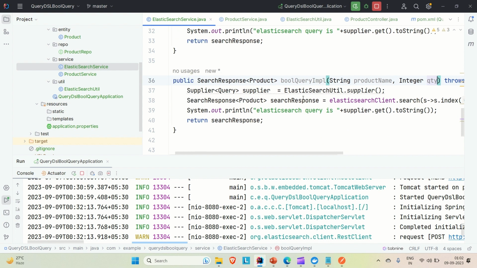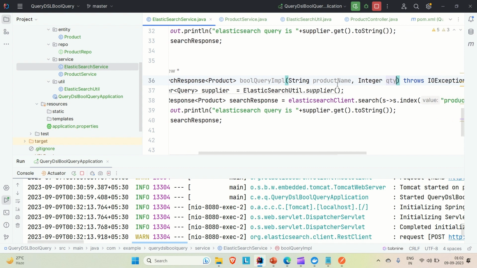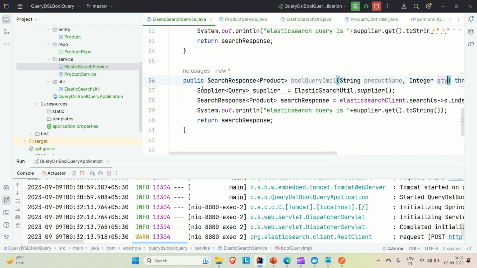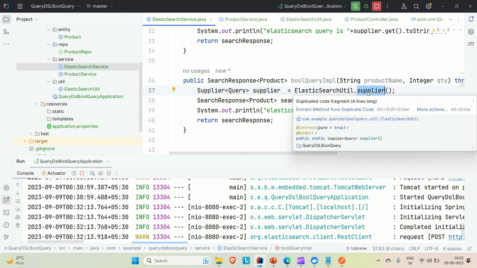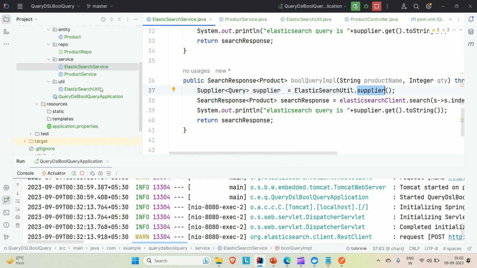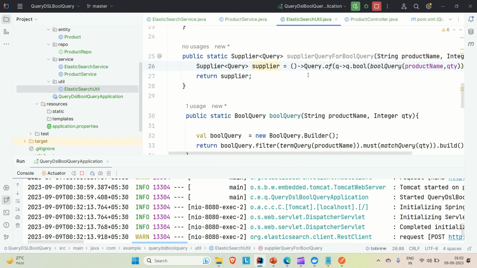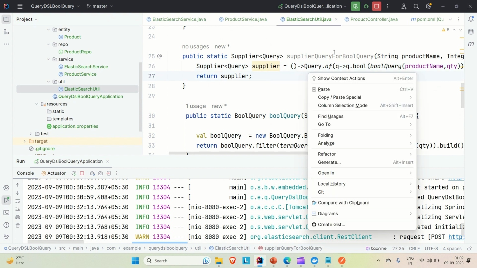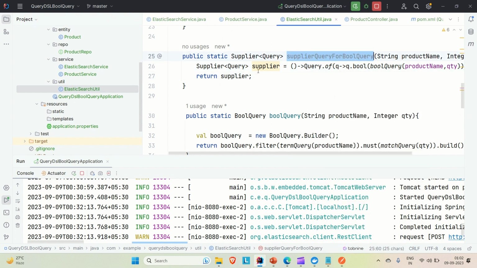So we have created this bool query implementation method. Its return type is search response. We are passing the product name and the quantity. Now we have created the supplier query here. Okay, sorry, let me try to call that supplier query that we have created for the bool query. So if we go to the Elasticsearch util, let me go there, and you can see this is the method for the supplier query of the bool type.